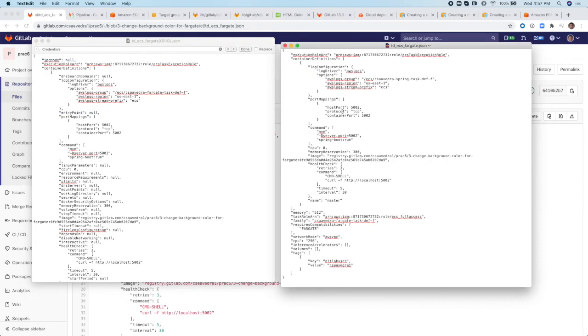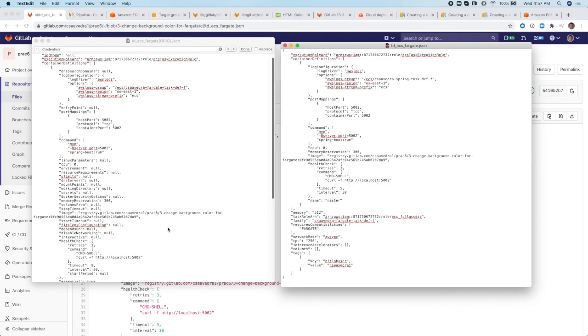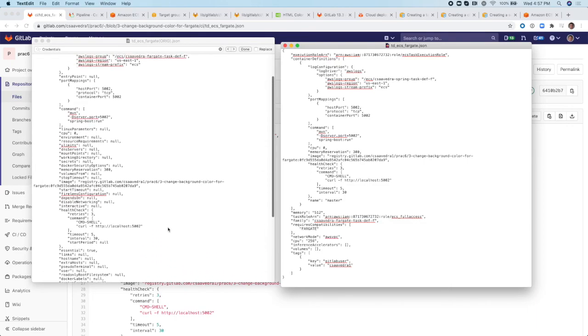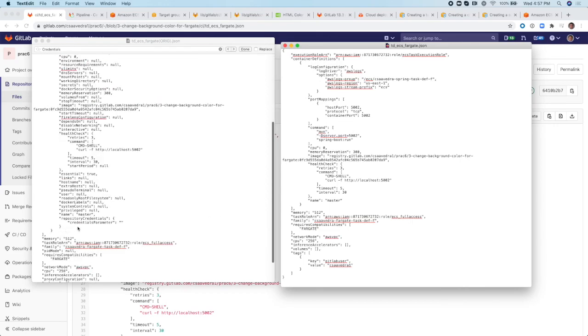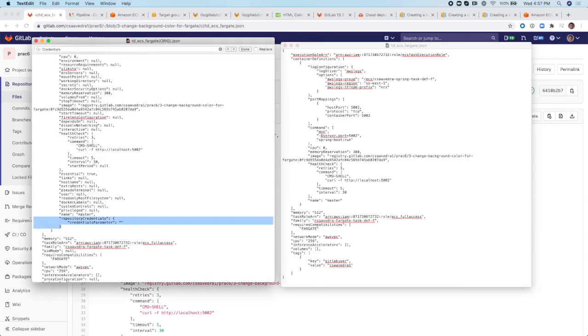So notice this file has no null values. Another thing I did was I had to delete the section that says repository credential. So I deleted this so it wouldn't get in the way of the runner correctly signing into the AWS ECS environment.